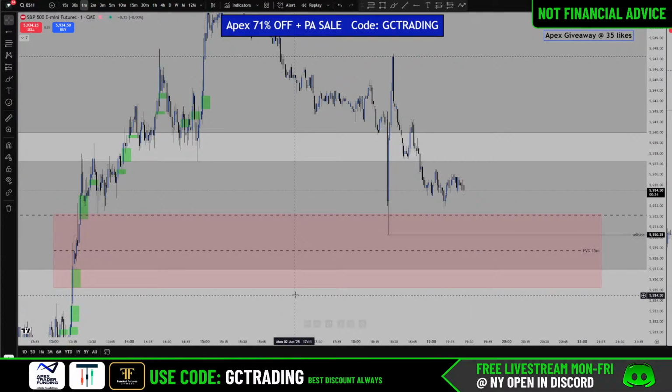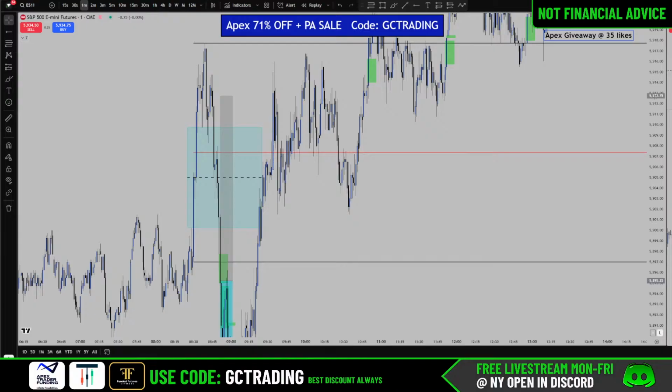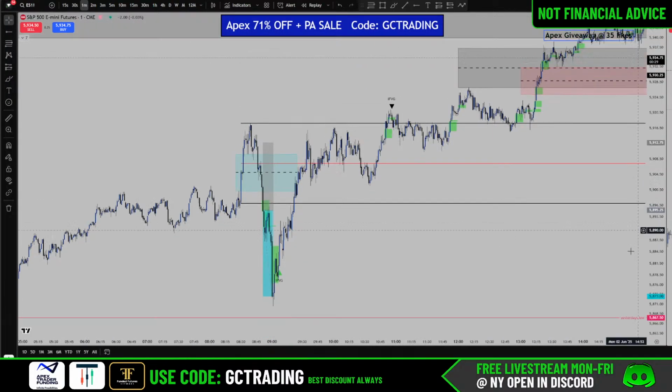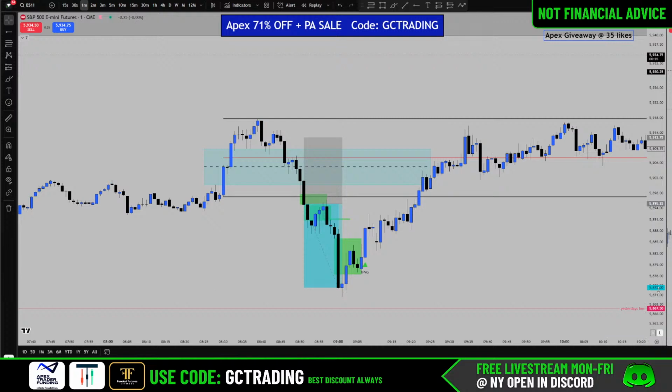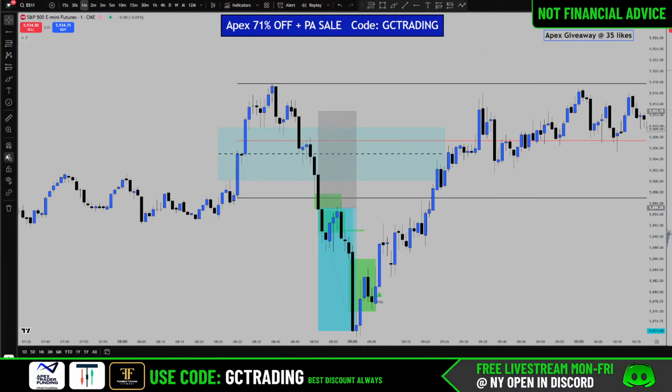Can I explain the 3 lines? Yes, so the 3 lines on the indicator. Let me zoom in here. Yeah, so there are 3 lines on the indicator, right? So this one is the high of the opening range. This is the low of the opening range. And then this red line in the middle, that's the midline. So it's just 50%. Like if you take your fib, it's 50% of the opening range, right?